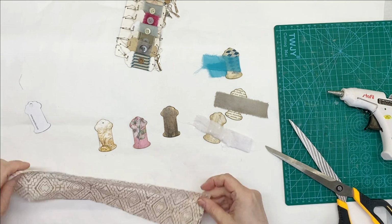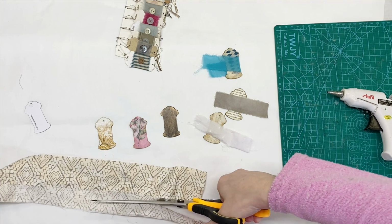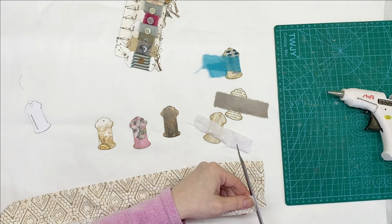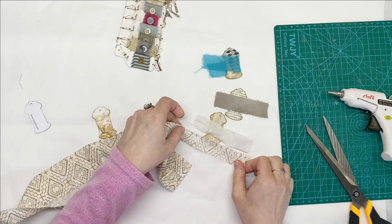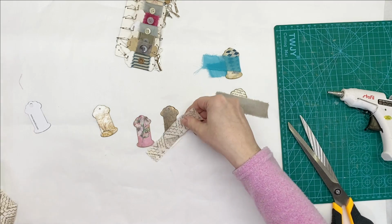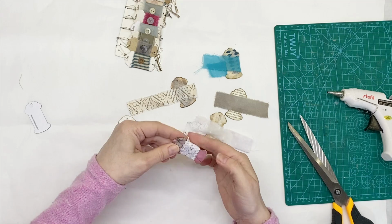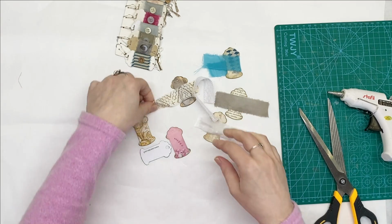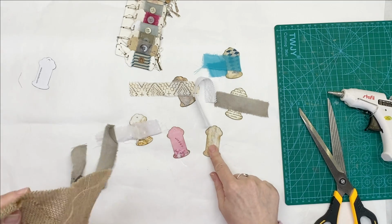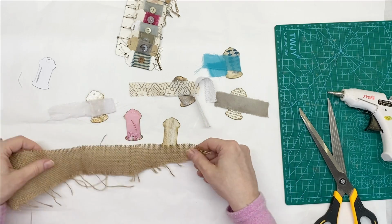Okay, I've got this fabric. I know that it's not going to be easy to rip, so I'm just going to cut it. Don't need this end. I think that one would look good there. Found this piece of lace. I think that would look good there. And for this one, I'm thinking maybe the white one would look good there and here, because it's really the right look. Looks like wood. Maybe I can use that.